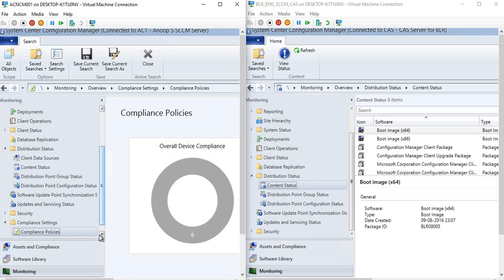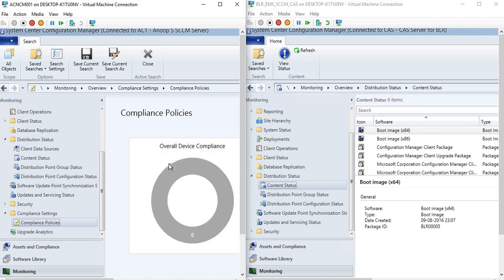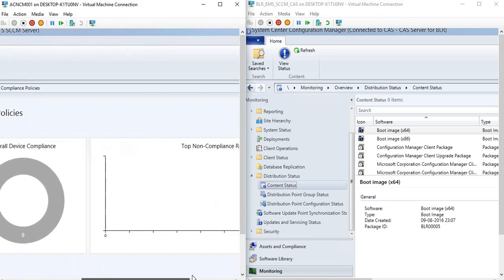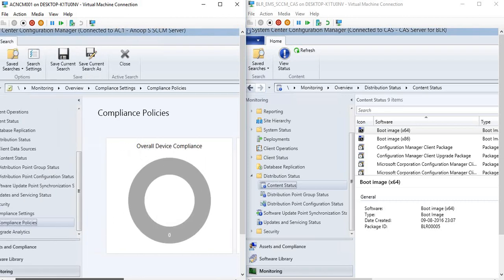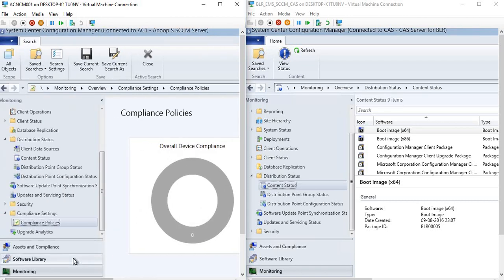So this is really nice stuff. I don't have much compliance data over there, but in a huge production environment it is always useful to have this kind of graphical representation, and it's good.